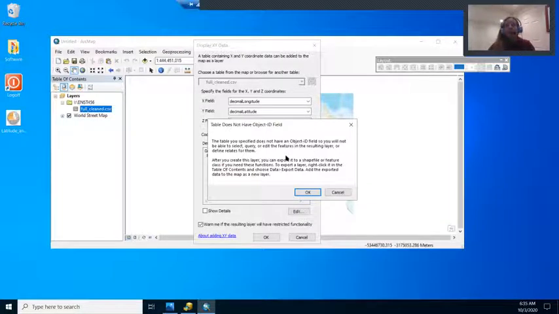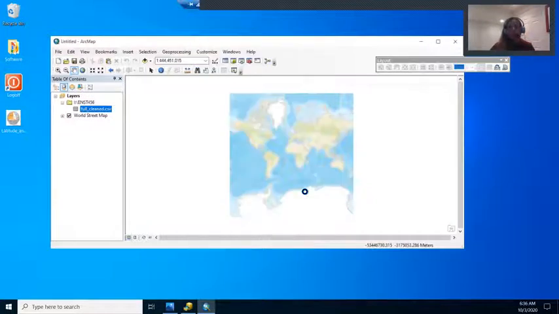So one of the early things we're going to do is export our table into a shapefile. And then ArcGIS will add in an FID so that every row of data, and we have over 4,000 sightings, so over 4,000 rows, every row will then have a unique ID number. So as we modify, analyze, and add more data to our existing data, the new values will always have an ID number associated with it. So we're going to hit OK. So we understand we need to export our CSV file into a shapefile.